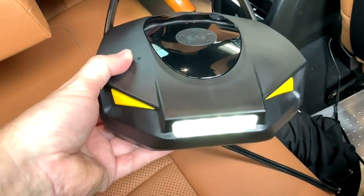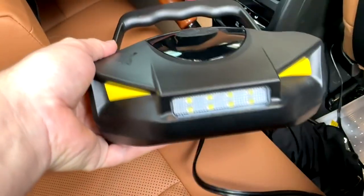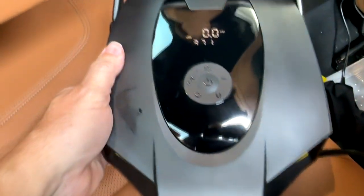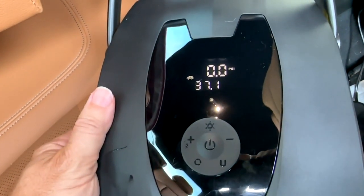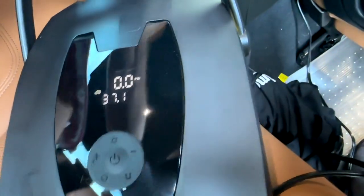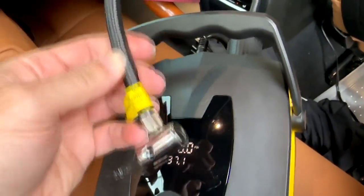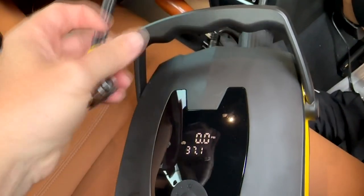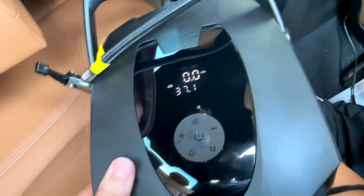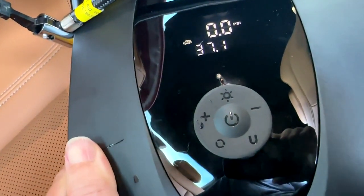The front has a light on it. When you turn it on, it's very bright so you can use it at night if you need to air things up. Press it again and it becomes an emergency signal — you can leave it on flash. The display is very easy to read in daylight; I'm out in the sun here and you can see it, and you can also see it well at night. I've plugged in the little adapter for the car — it just snaps in and twists on very easily, and it's ready to go. You set your pressure, push the button, and it inflates your tire.